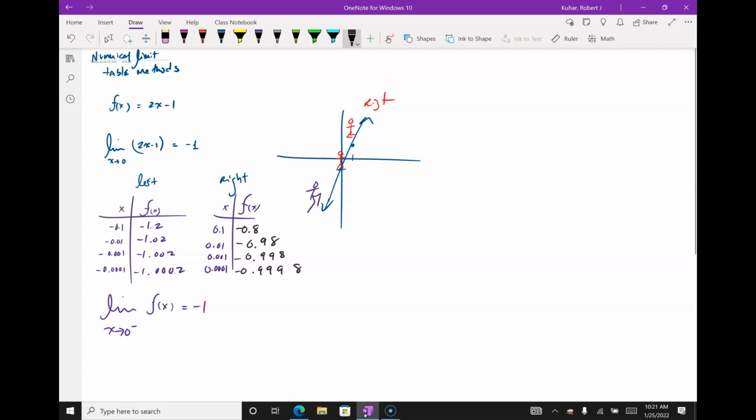Now I can do the tables in the table feature here, but since I'm never going to ask you to do one of these on the test or a quiz, there's no real point for me to teach you how to do it on the table. Okay? Actually, maybe I should anyway. So let me do it. Well, I'll do a more complicated one on the table, okay? But so we've seen a graphical limit, we've seen a numerical limit. The ones that are really going to come into play are the algebraic limits. But before I do that, I want to talk about the formal definition.